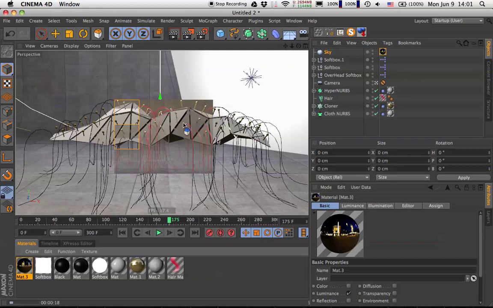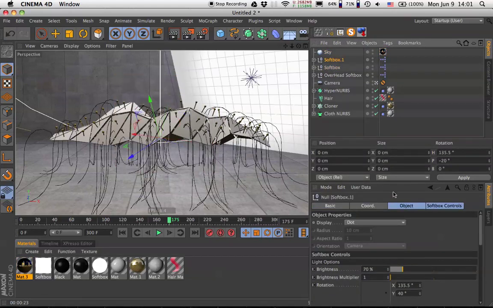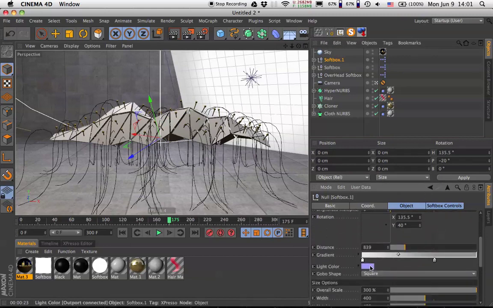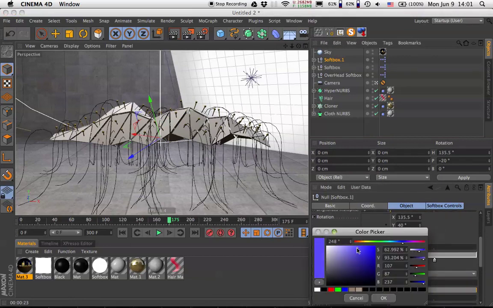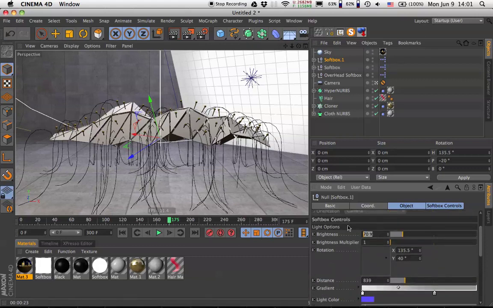And I think we have a little too much yellow light here, you see. So we will maybe increase the brightness of the second softbox, which is purple bluish. Actually make it darker and increase the brightness to something like 100. Here, hit render.